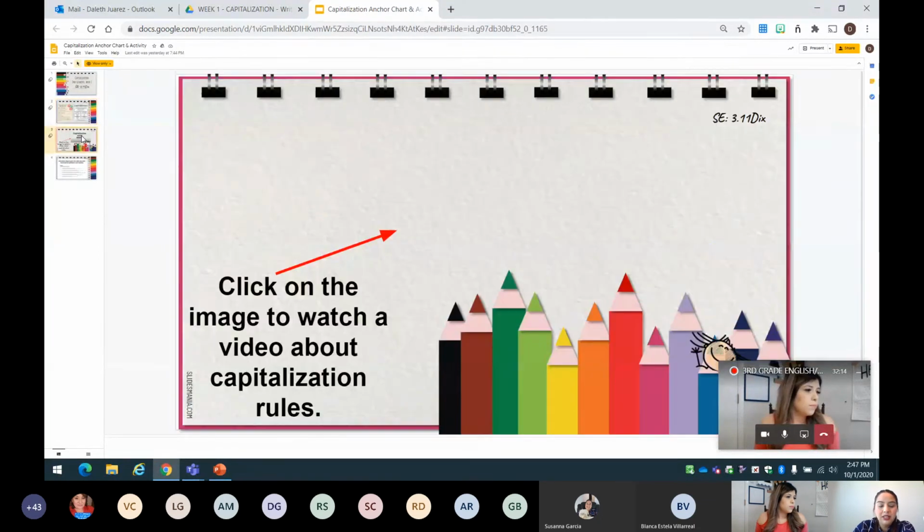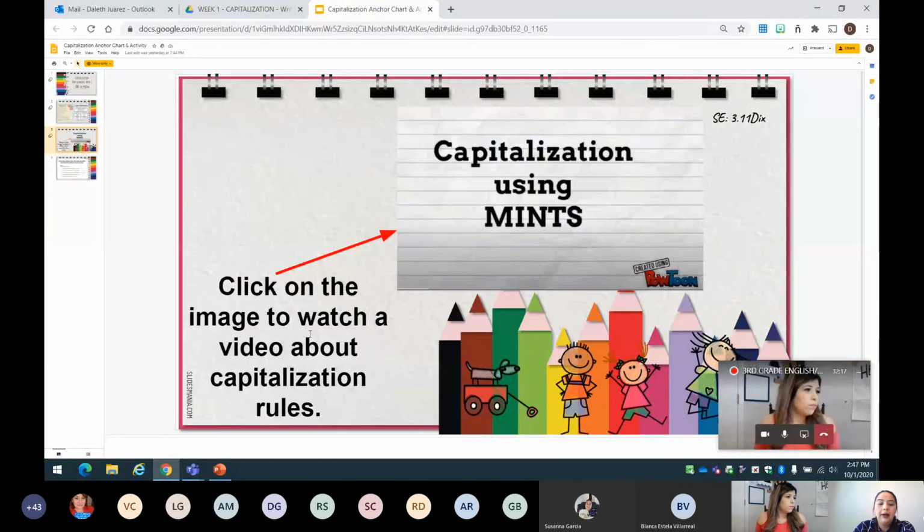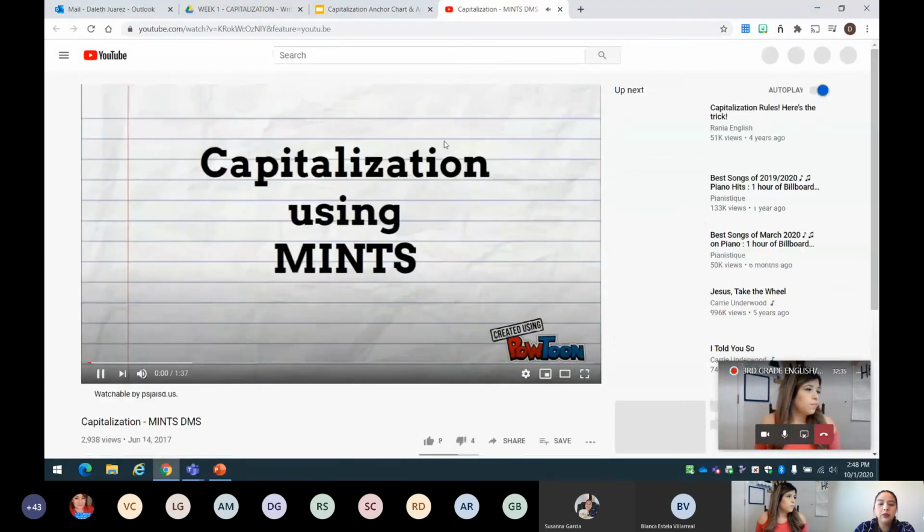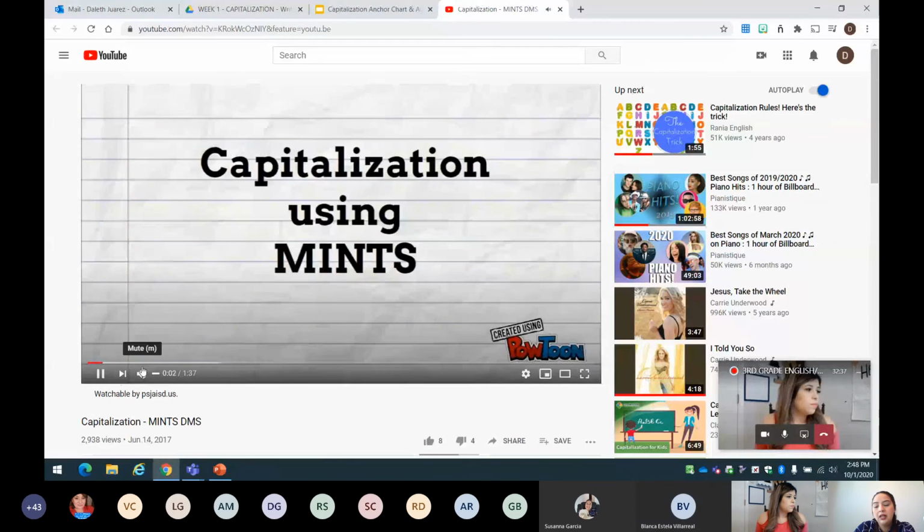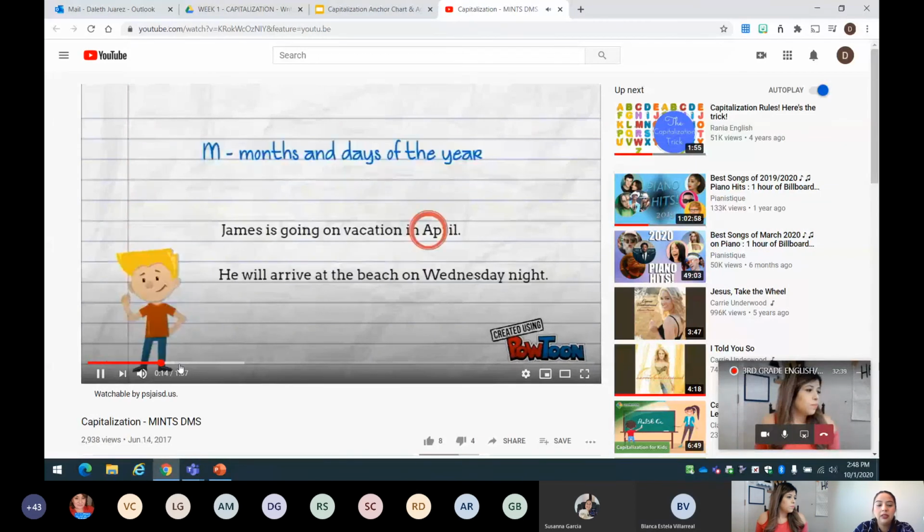The next slide, which is this third one, is your video, right? So we looked up videos, whether they're on YouTube or on BrainPop. If you do see any on BrainPop, then you will just have to log in with your credentials, and you'll be able to view them. So if, for example, I click on this, it's going to take you directly to a YouTube video, and you're going to be able to share it with your students. And that's just giving you an example.